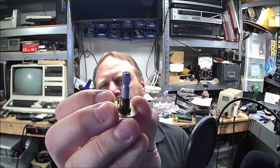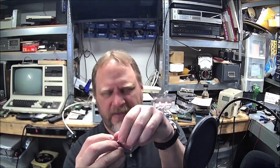I looked at Mouser, I looked at DigiKey, I looked at All Electronics Corp. I even looked at some manufacturer websites, and they just don't have what I need. It also has to have a knurled tip on it. I don't know if you can see that knurling. That's so the knob cap can actually go onto it. I had no luck. So here I am.